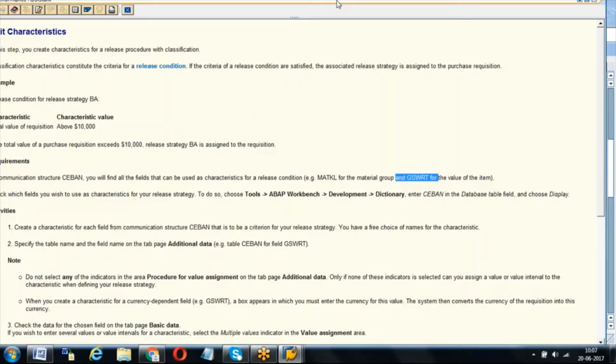Material is the same: the same laptop is required for the admin department, production department, HR department. Price is the same, 35,000 rupees. Plant is the same, from the same plant all people are working. PR document type is the same, but then the admin department is raising and HR is raising. When the HR person raises their purchase request, along with other approvers, it should go to the HR manager.